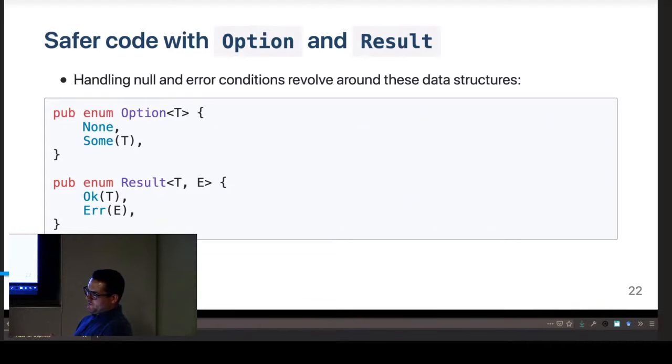In Rust, these are done with two generic data types. And they're enumerations, which is, if you're not familiar with an enum in C++ or other languages, essentially an enumeration has to be one of its variants. So if I give you an Option, that data type has to be None or it has to be Some. Or if you give me a function that returns some Result, it has to be either Ok or it didn't work. The Result pattern, although it's generic, is in a way similar to the traditional Go error handling pattern of saying, okay, give me a result and an error, and then if error is not nil, do something, and so on.